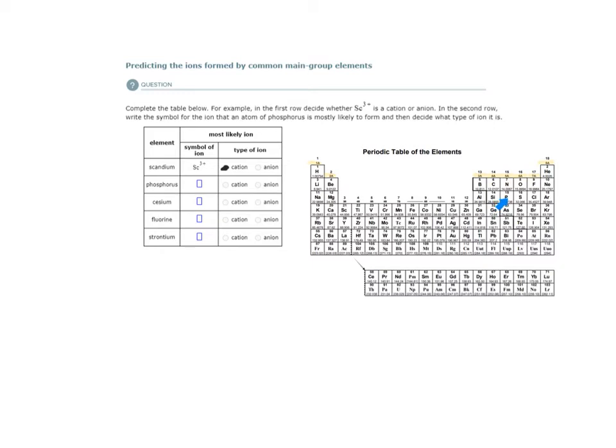Phosphorus is a non-metal, and these non-metals form anions. The halogens form ions typically with a minus one charge. The elements in group 6A form anions with a negative 2 charge, and nitrogen and phosphorus form anions with a charge of minus 3.